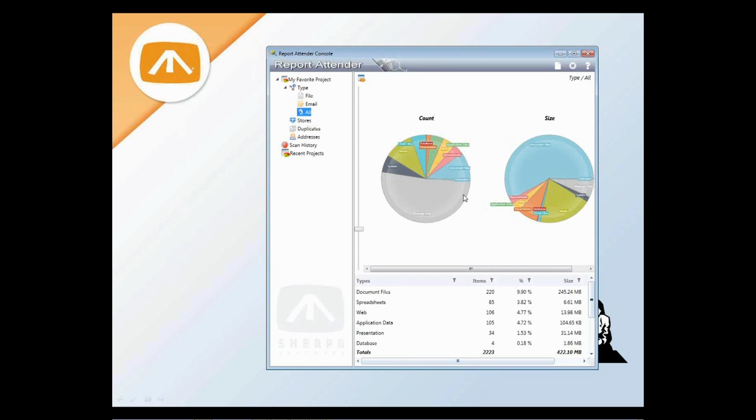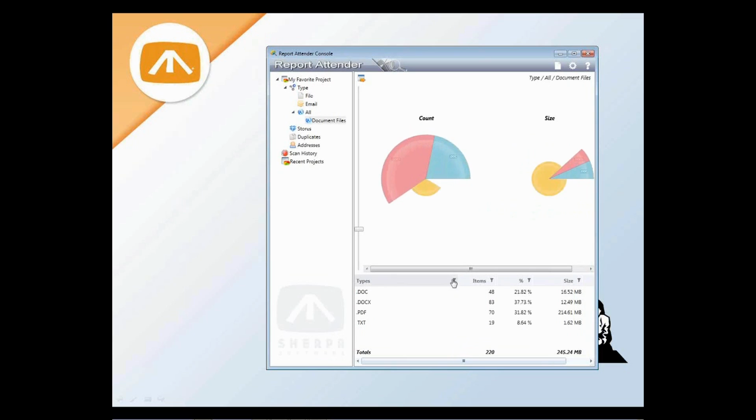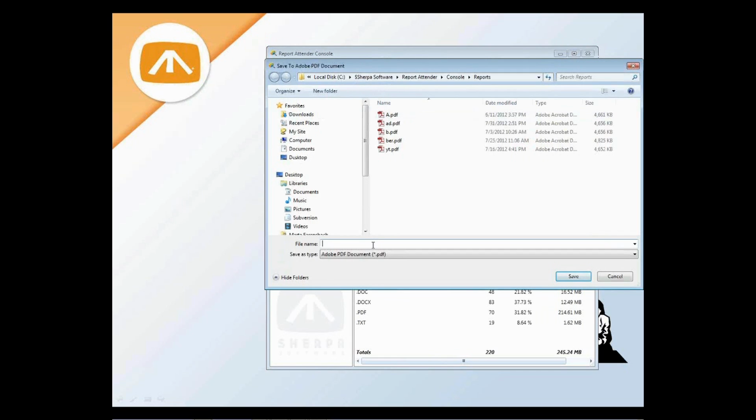So that zip I was talking about earlier with the 10 documents and the 5 Excel files will fall into my document files. If I want to take a closer look at those, I can take a look at these here. I can then also create a results inventory by looking at the raw data, or I can just take this graph and export it to PDF.